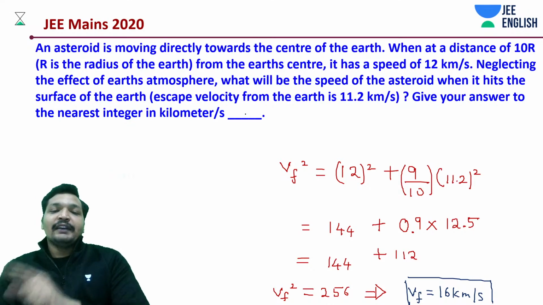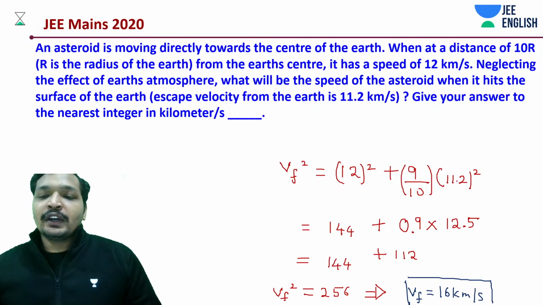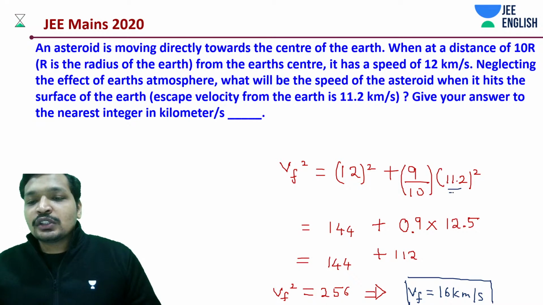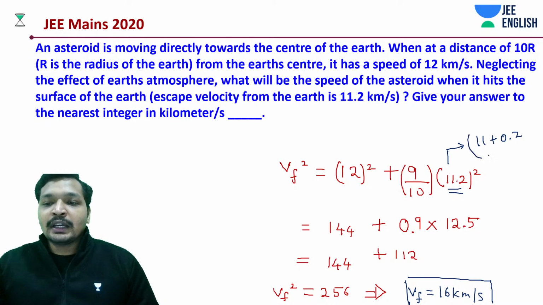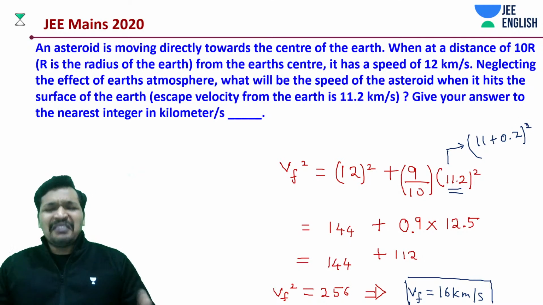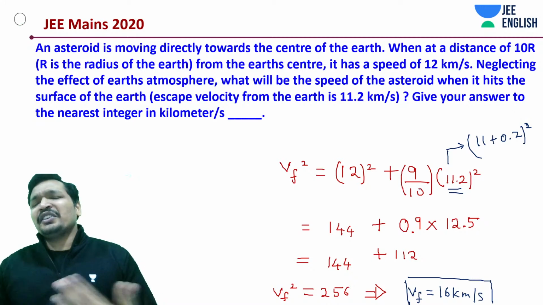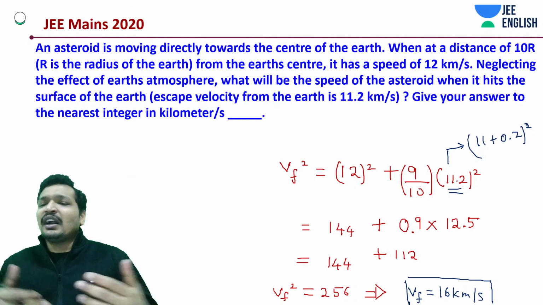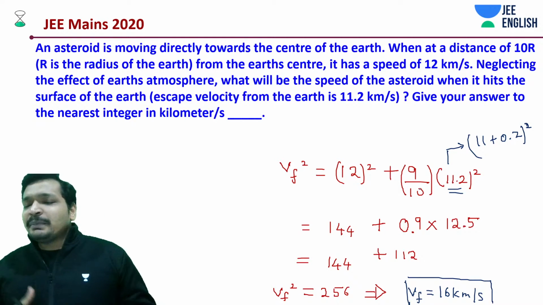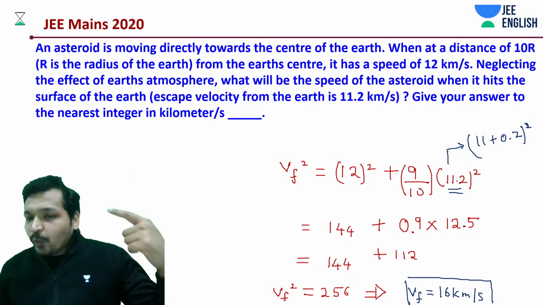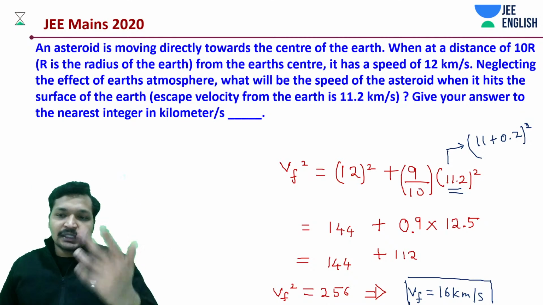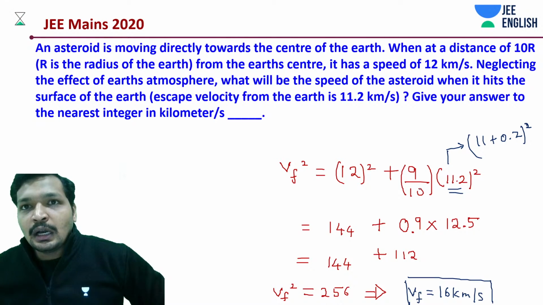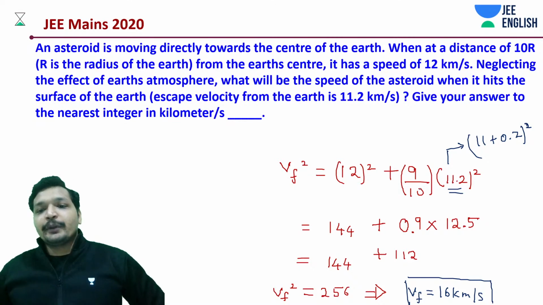I know it's 121, 11 square. Again, I'll come to this point. What did we do over here? We took 11.2 whole square to be something like, see, this is an integer type, no calculator, so definitely do this. If you're not very confident that you're getting the nearest integer, the moment you have a look at 11.2 whole square into 0.9, you're not going to get it in integer. So definitely you need to adopt some tricks like this. So it's going to be 11 plus 0.2 whole square. So it's going to be 11 square, 121, plus 2ab, 22 into 0.2, that's going to be 4.4. So it's going to be 125.4.